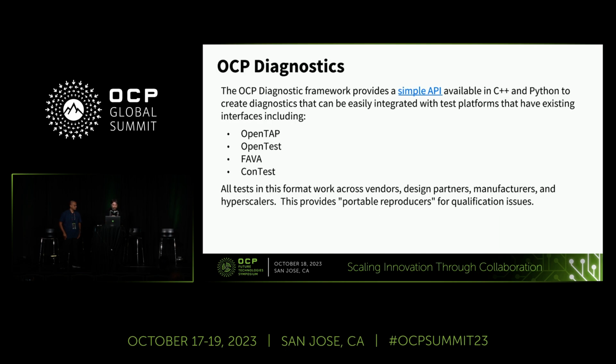So for the diagnostics, we are currently studying multiple frameworks, and Arun is going to introduce them. This is actually credit to the excellent effort from the community with the test and validation group. It is under active development, and it has started the release process. The diagnostic framework provides a simple API available in C++ and Python to create diagnostics that can be easily integrated with test platforms, including ours.